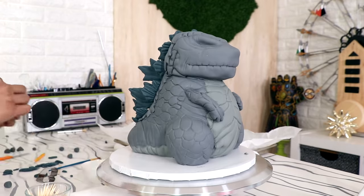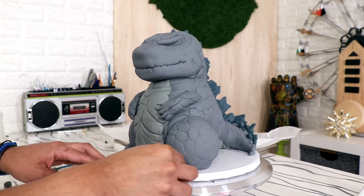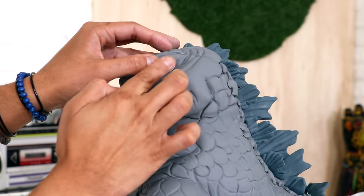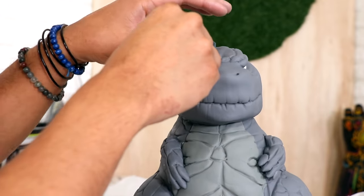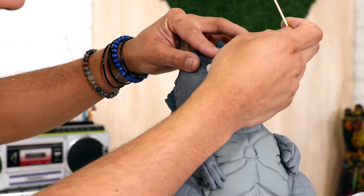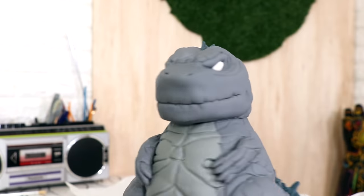Once I added all of the plates, I added on three toes — three itty bitty toes. He's so fat he can't see his feet! Then I started to add some white fondant to give him his eyes. They fit so well — I did a good job with that. It took so much time to add all the texture to the fondant, and now the cake was back to room temperature, which meant I had to be a lot more careful with my movements because otherwise things would just shift underneath the fondant.